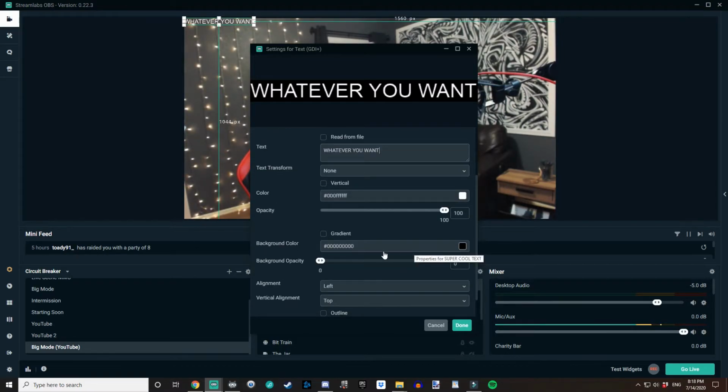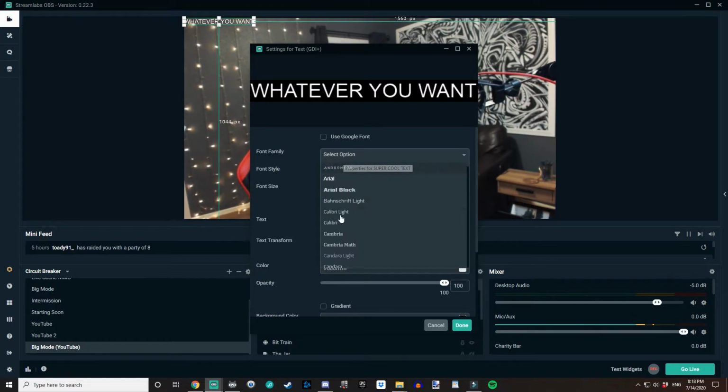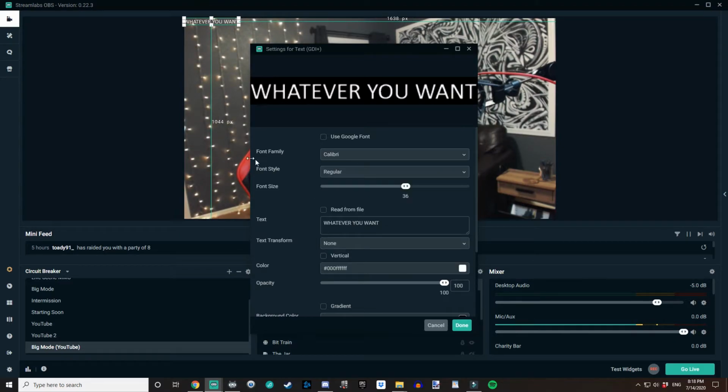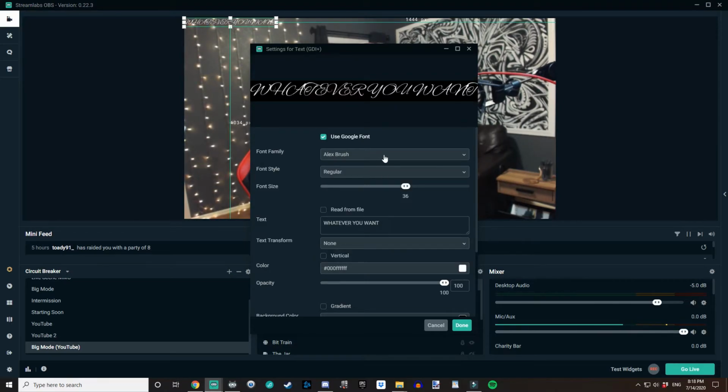You've got a big menu here that shows you many of the different things you can do. To make it simple, we'll just toy around with it a little bit. You can change your font. There are many fonts you can choose from your computer itself, or you can use Google Font, which is a large variety of different fonts you can use. Let's not use that one. That's hard to see. That one's fine.